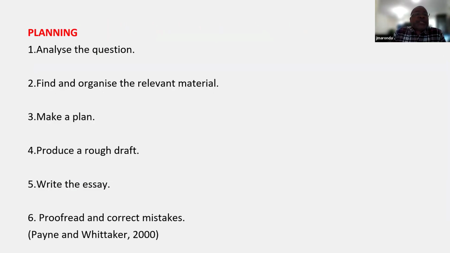And you need a planning framework, which can have an average of 6 steps. We have done the first one, analyzing the question, finding and organizing the relevant material. We have discussed that as well.